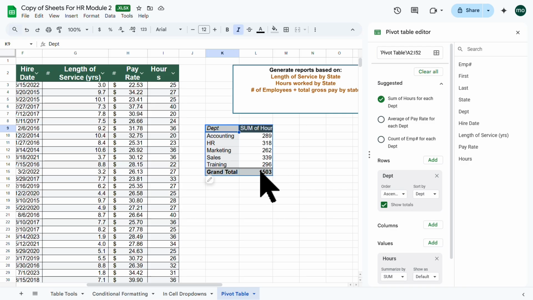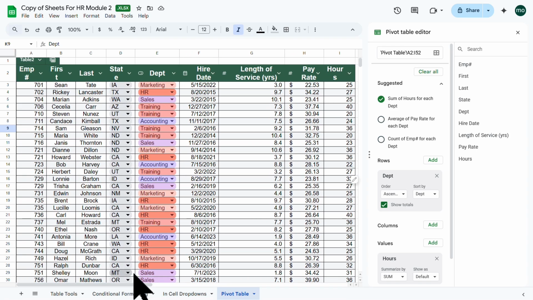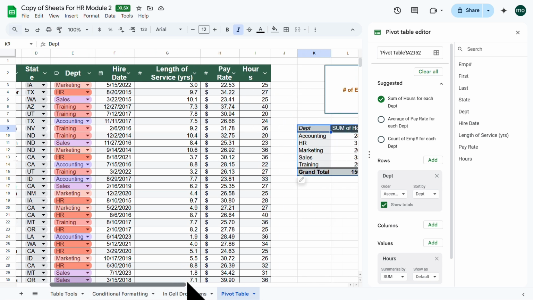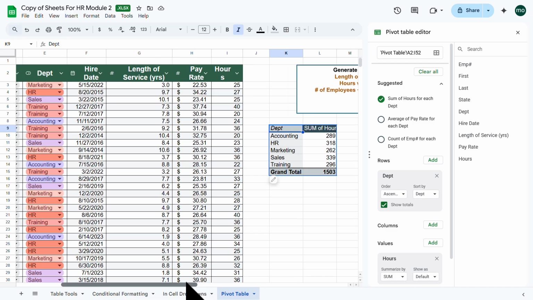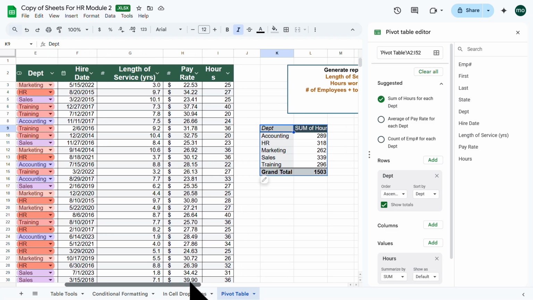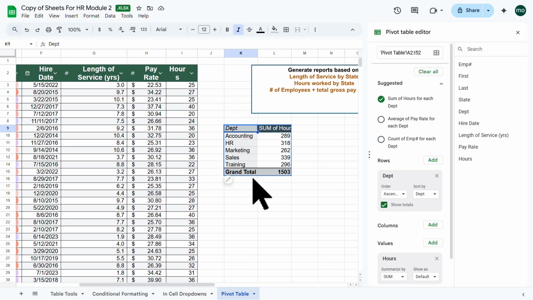Again, the pivot table is doing the math for us. We do not need to write any formulas. It's already summarizing the sum of hours for the accounting department. If we were to filter this table for just accounting and summarize the hours column, we would get that 289. But we don't have to do that. The pivot table is doing that for us. So that is pretty cool.